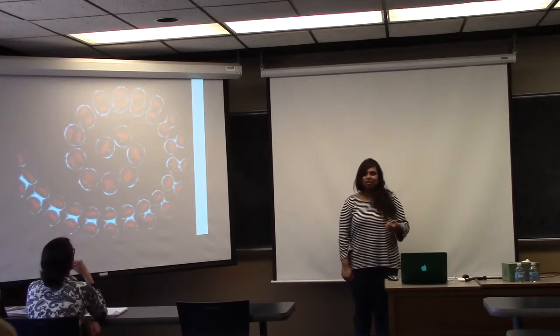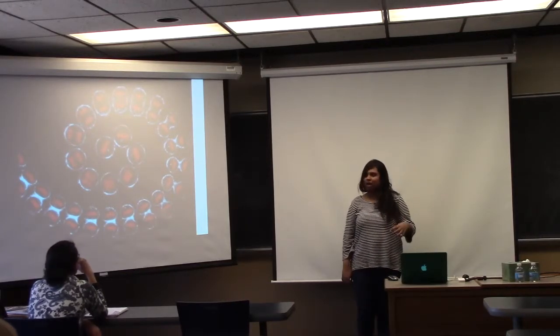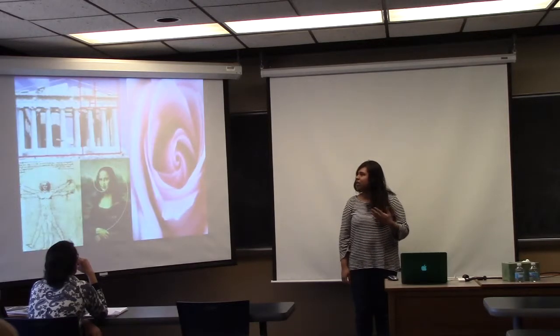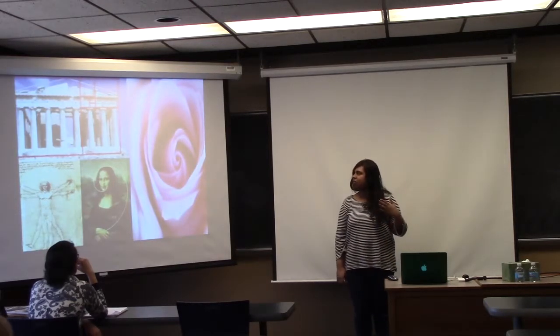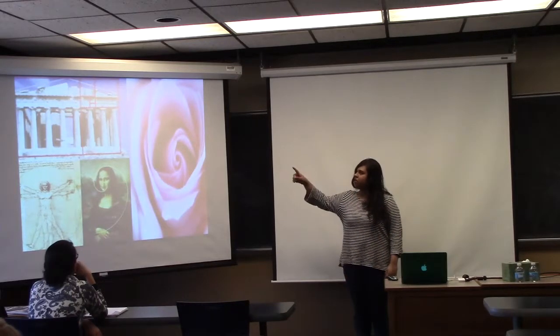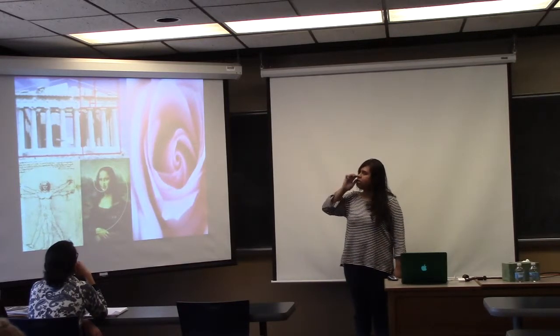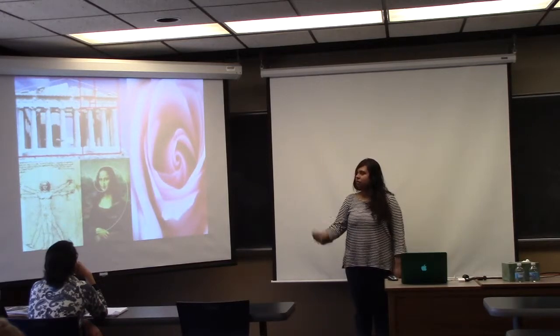This is cancer cells dividing, and they divide in the form of the Fibonacci spiral too, which I thought was really interesting because I did not know that. And I don't know why it does that, but that's what it does. And lots of architects and people use the golden rectangle to create the buildings. The one on top is an architectural example. And paintings use the Fibonacci spiral to give it more aesthetics.